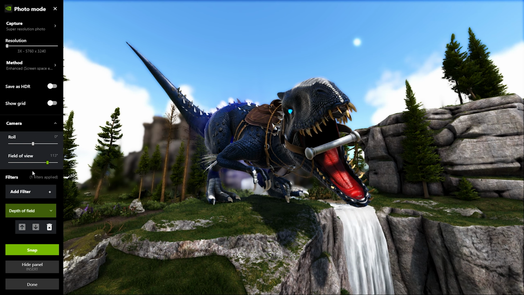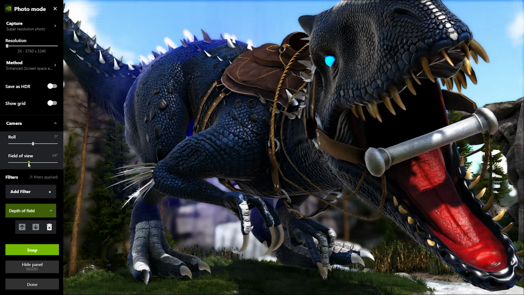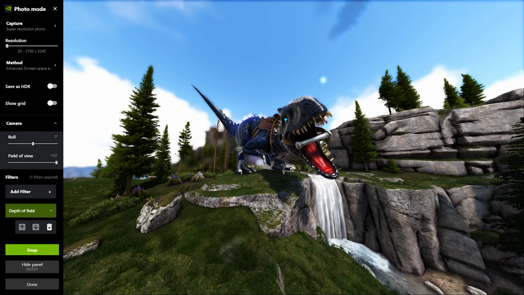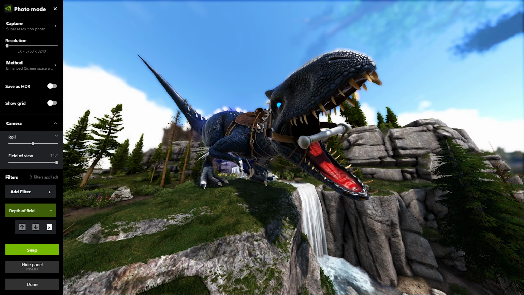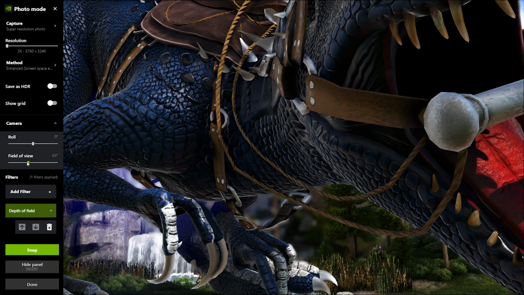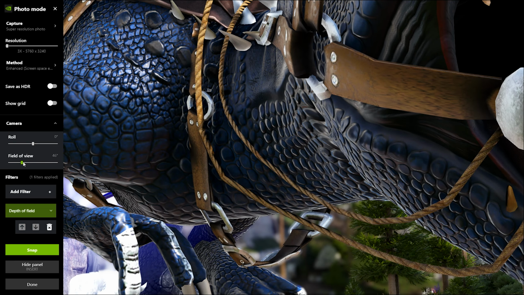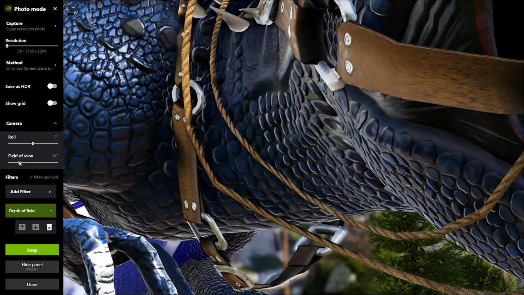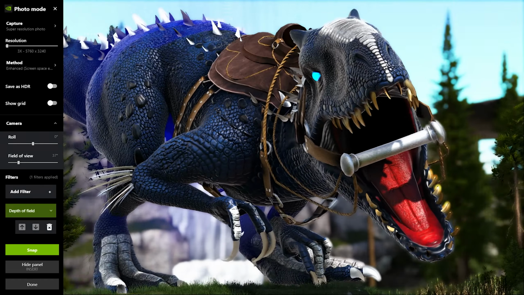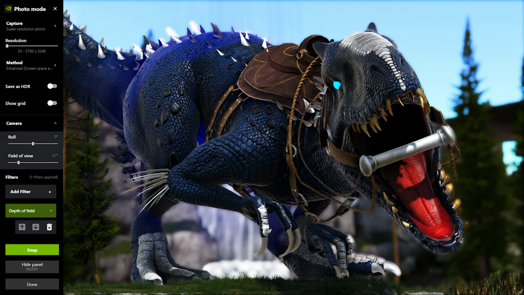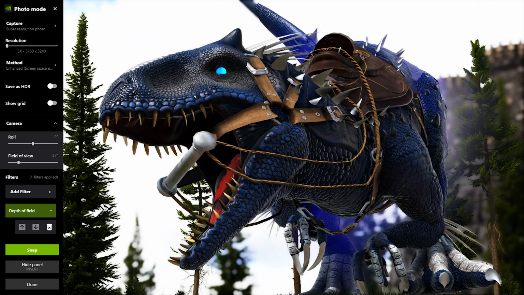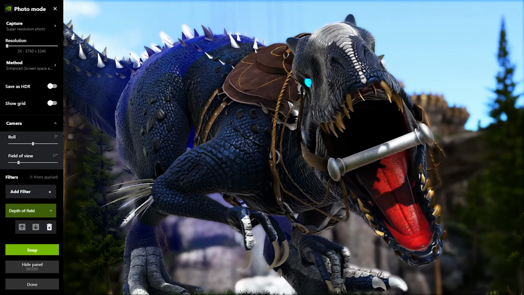This is what I normally play with. So field of view, again, you can zoom in. You can zoom out. The further you zoom out, the more wide angle you get. And I don't like it like that because it just stretches the creature out. What I like to do is normally go to between 30 and 40, somewhere around there. You can zoom out a little bit. And that just brings the dino in like that. I mean, that just looks awesome already. And you can fiddle around, try and get the perfect angle for the Rex and everything like that.